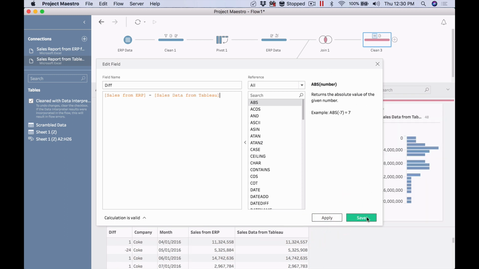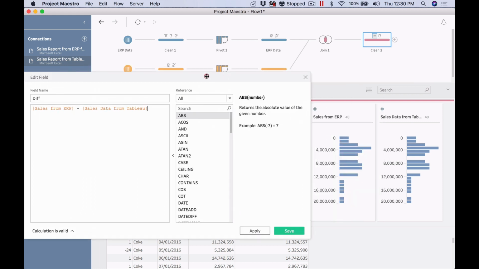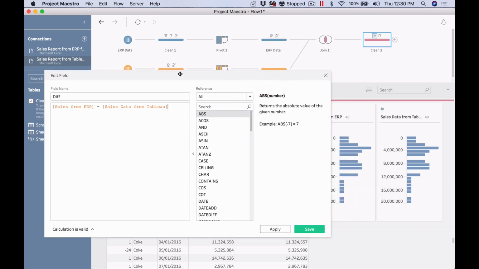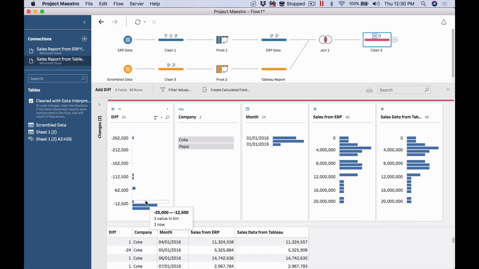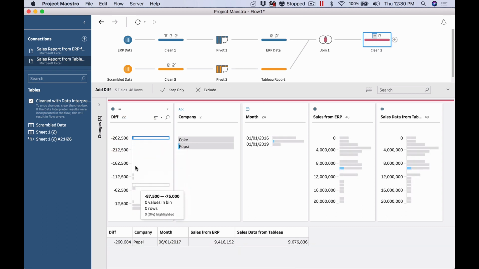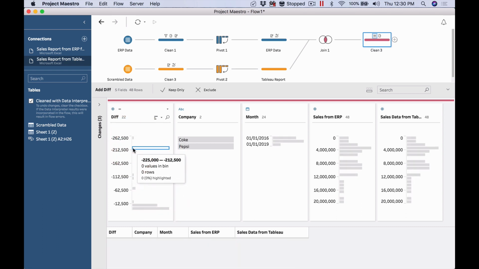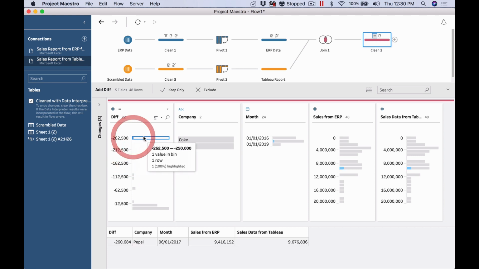It basically adds a column, as you can see here. It is not very clear. It is on the left hand side. It has been added as the first column. So let me save. We can see it here. Now this is having a lot of different values. This is scrambled data. It is a lot more values than reality.